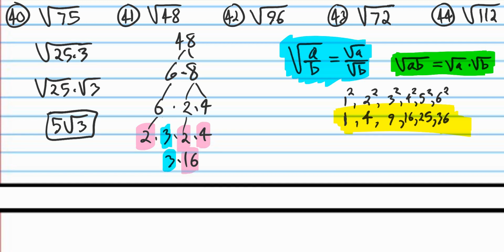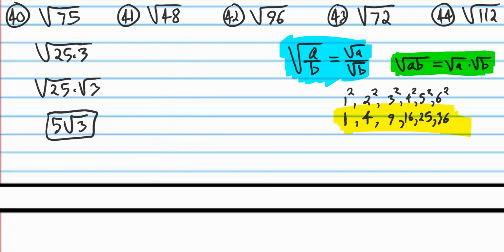So we learned how to do factor trees in my arithmetic course, but we didn't necessarily learn how to recombine. A lot of students don't learn how to recombine. So you can recombine, and now we have 3 times 16. Now you're probably thinking, okay, well, why do we know 3 times 16 works? Well, because 16 is a perfect square. That's one reason we know it works.